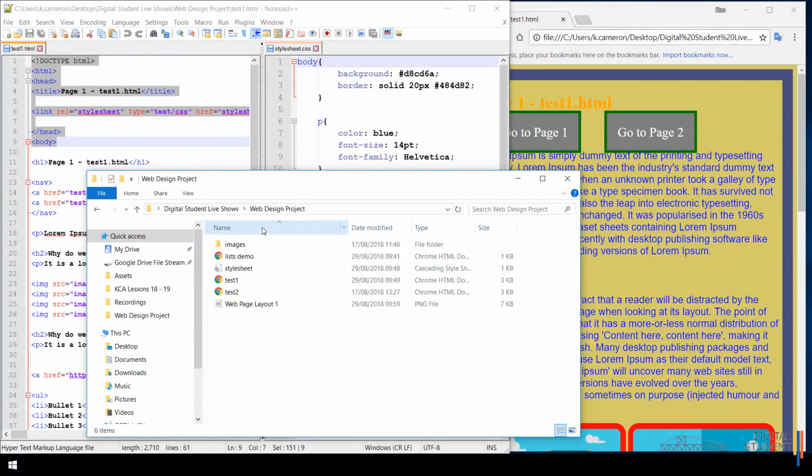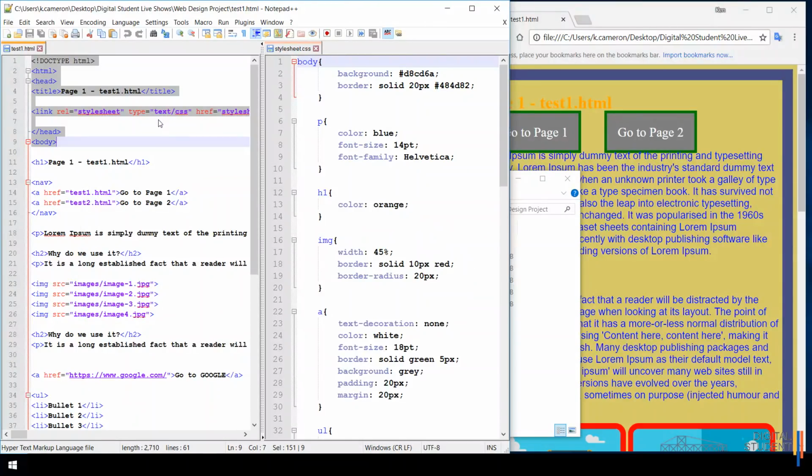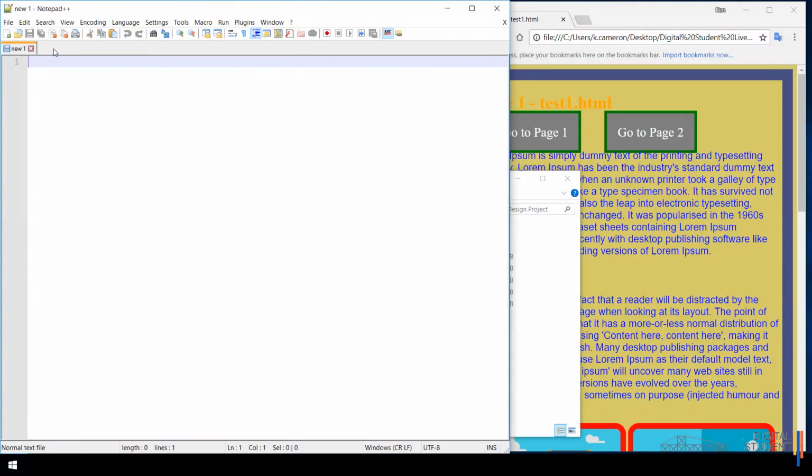Here's our page, so make sure you're working in your web design project. We're going to close everything out and start brand new. But the first thing I'm going to do before I close my pages is copy all of this text all the way down from doctype to the opening body, Control C, because I need that and it's going to save me a bit of time. Once I've got that, I'm going to close all of these pages out and start afresh.